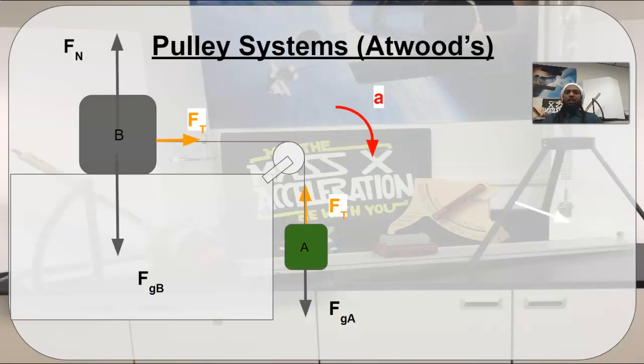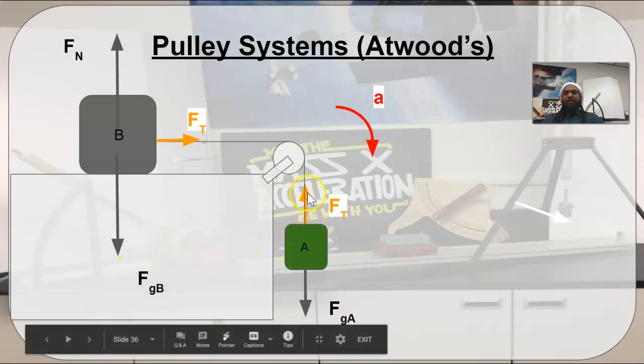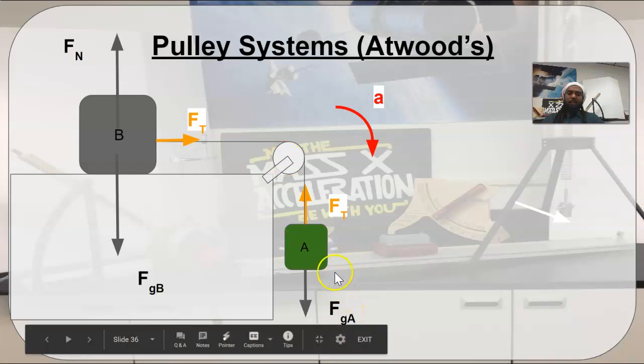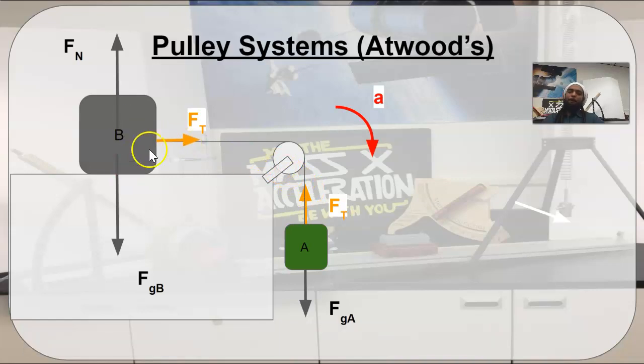Okay, so let's look at a second common application, pulley systems, also called Atwood's machines. These are examples of systems of objects. We have a number of things going on here. We have object A connected via a string that's passing over a pulley, let's call it a frictionless pulley, to object B. Object A has a force of gravity acting down on it. A string is pulling up on it, so there's a force of tension. Object B has the string pulling on it, force of tension as well. Those two tensions will be the same, assuming that this is a frictionless pulley, because tension in the same string is the same everywhere. So that's an example of third law forces. B is pulling on A is pulling on B, equal and opposite, in terms of the string.